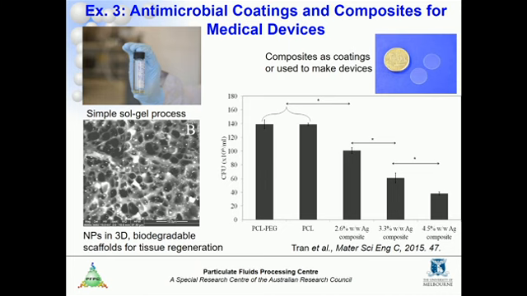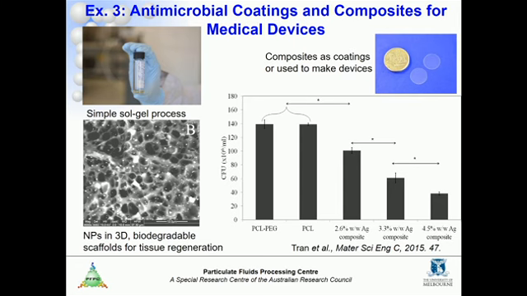So why do we want to do that? Well, we can add components like silver. Silver is known to be antimicrobial, and you can see that the number of bacteria present, this is colony forming units count here, as a function of different materials. The colony forming unit count can decrease in the presence of a very small amount of these nanoparticles within a biomaterial. We can use these to make coatings.